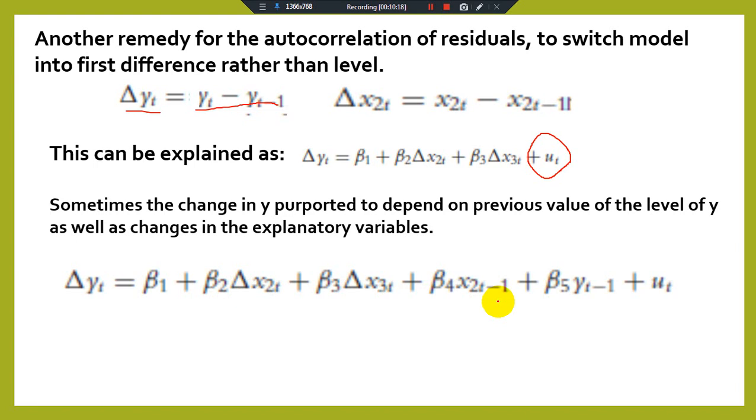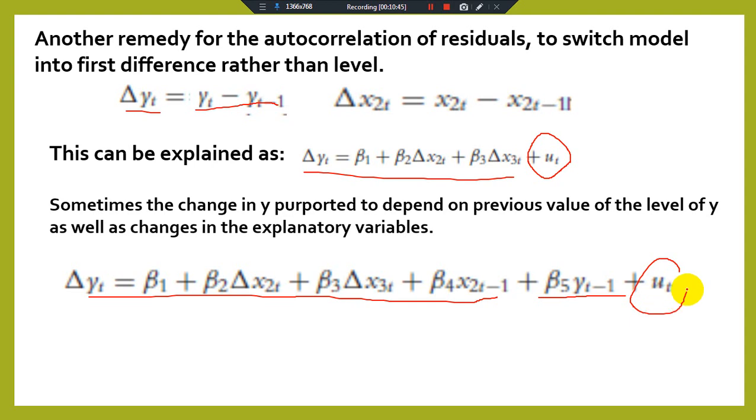We have differenced variables, but the lagged value of the dependent variable is also affecting the differenced dependent variable. If you run this regression, there is no chance of autocorrelation being present.